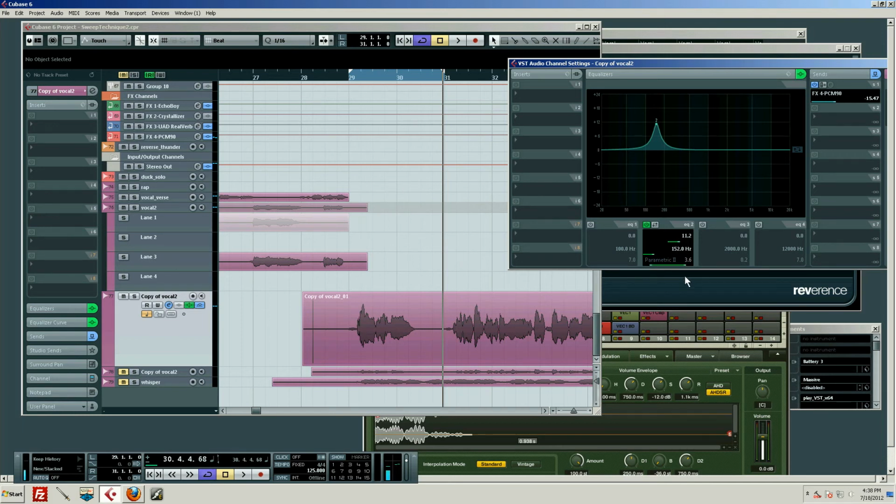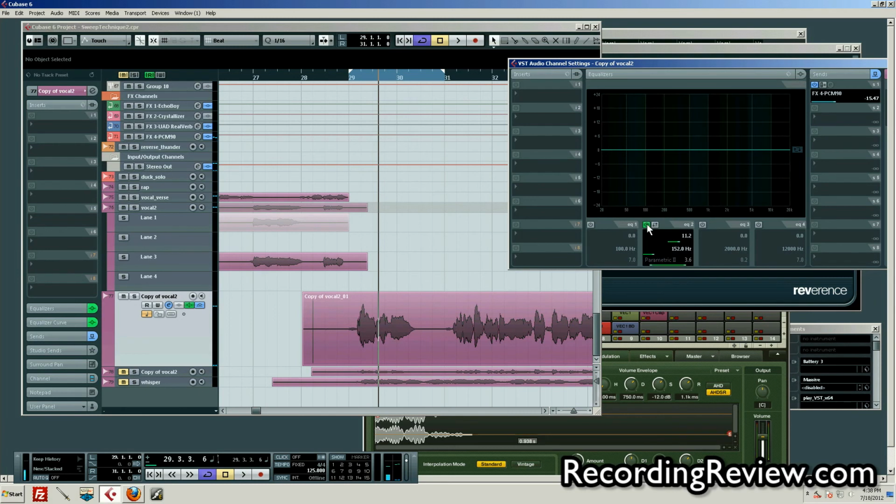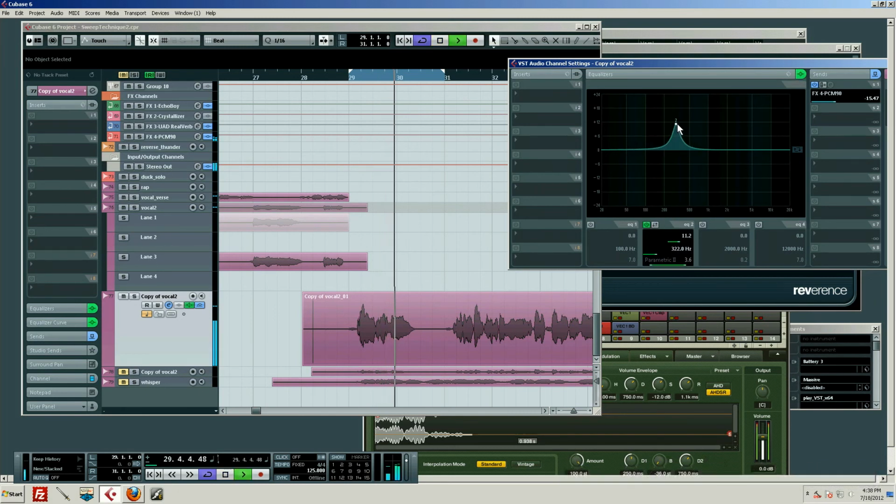Let's listen one more time with no EQ. I want to find out how I normally would work here. That's what I'm looking for. It's a kind of that dumb sound. That's what I call it. That kind of dumb sound. And that's probably it right there. So let's just yank it down. Let's try 2 decibels, 2.8, whatever.